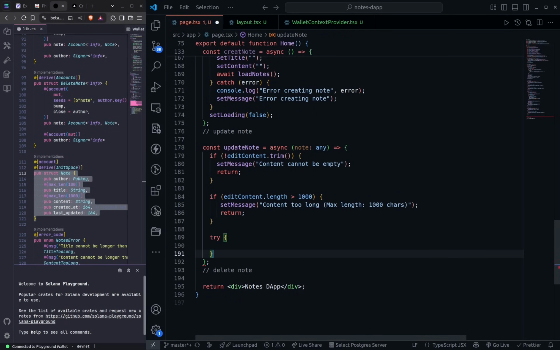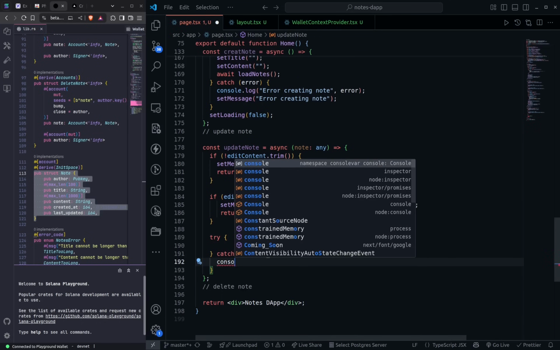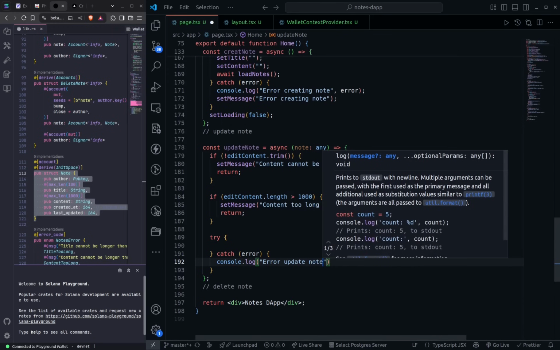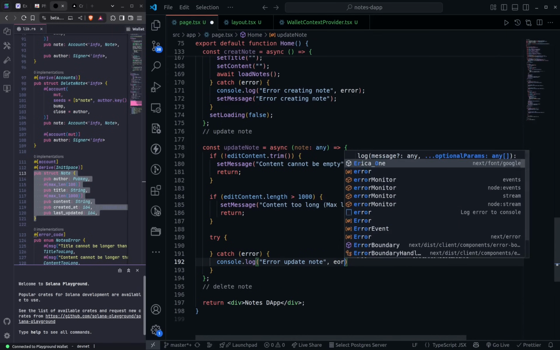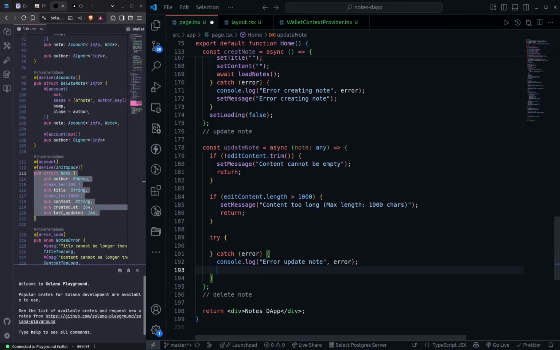Next, try catch block. The main logic. Take the error. Let's console.log "Error updating note", and let's log the error. And then we'll set the message, set message error updating note.